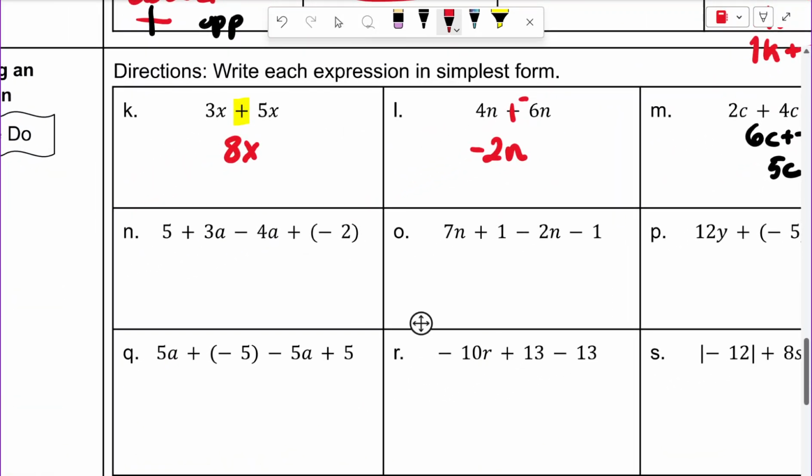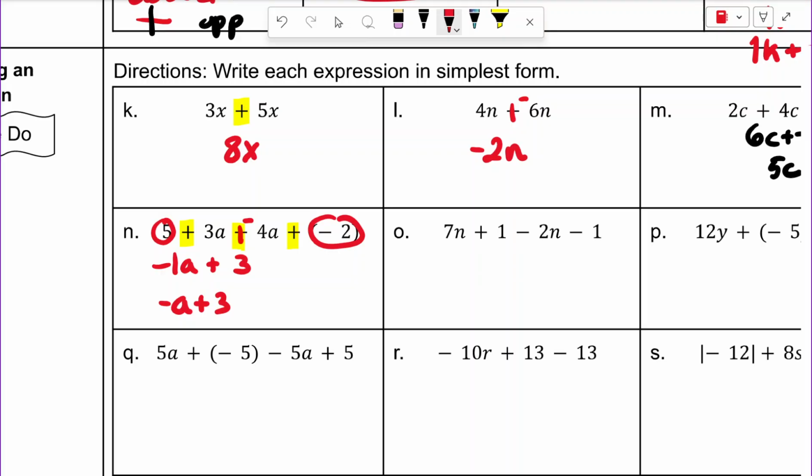I see a subtraction sign here. I'm going to do additive inverse, and then I'm set to go. Everything's being separated by addition signs now, and I can put my a terms together. 3a plus negative 4a is negative 1a, and then I can put my constants together. 5 plus negative 2 is 3, and do not combine those. But there is a better way to write this one. This could be written as negative a plus 3. That would be pro level right there.